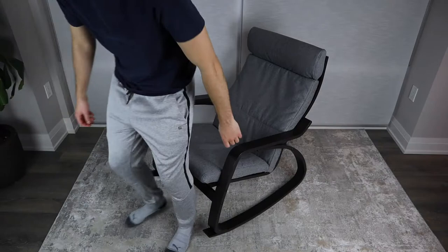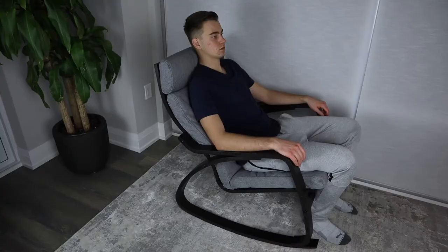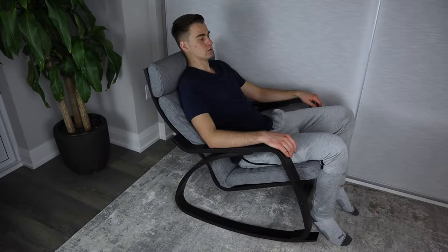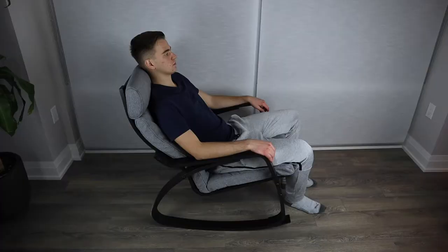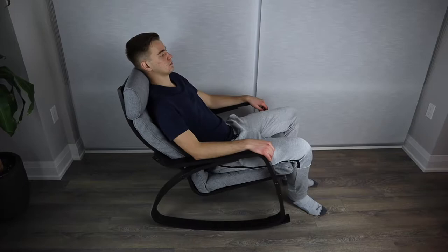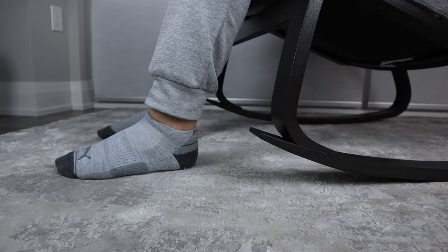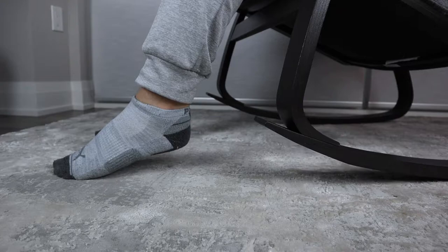Overall, I found the sitting experience quite pleasant as I really didn't see any big issues with this setup. It's really easy to rock back and forth, and it doesn't feel like you're ever going to tip over. As you can see, the curve of the rocker isn't too drastic. When I was testing it out on my hard floors, I didn't really hear any friction noises between the rocking chair and the floor. On carpet, it obviously took a bit more effort to rock back and forth, but everything still felt fine.